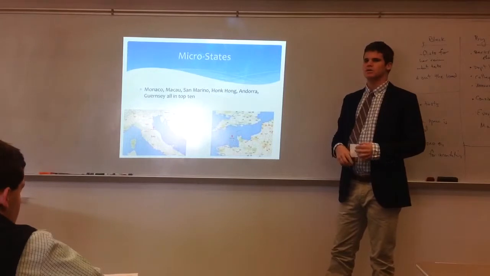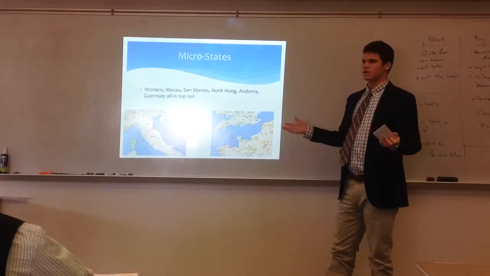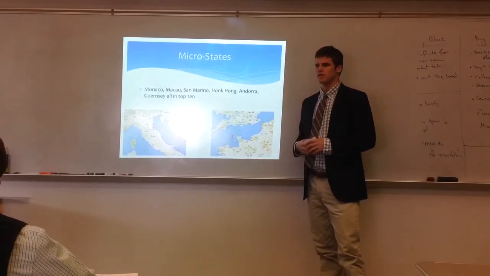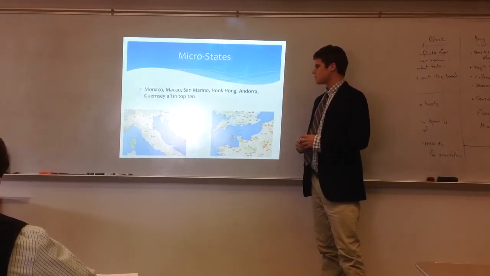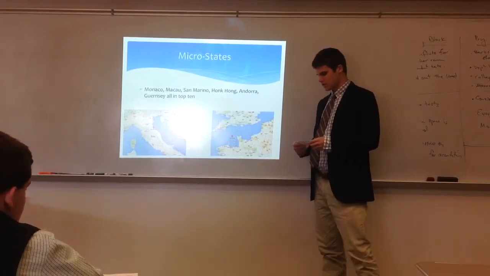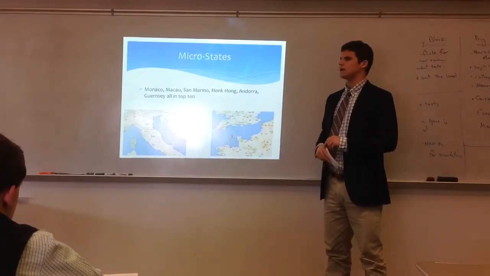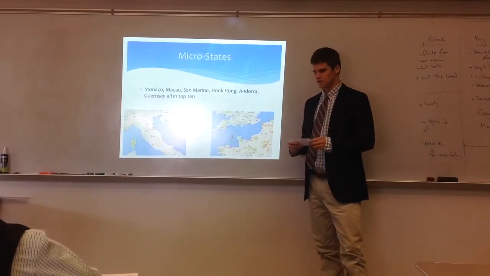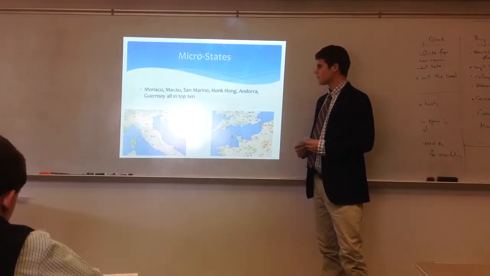Because they're so small and so wealthy, and they're all either in Europe or in China, they all have a lot of money, so they have really good health care. That's why they all have high life expectancies. And Monaco also has the highest life expectancy at 89.52. And that's it.